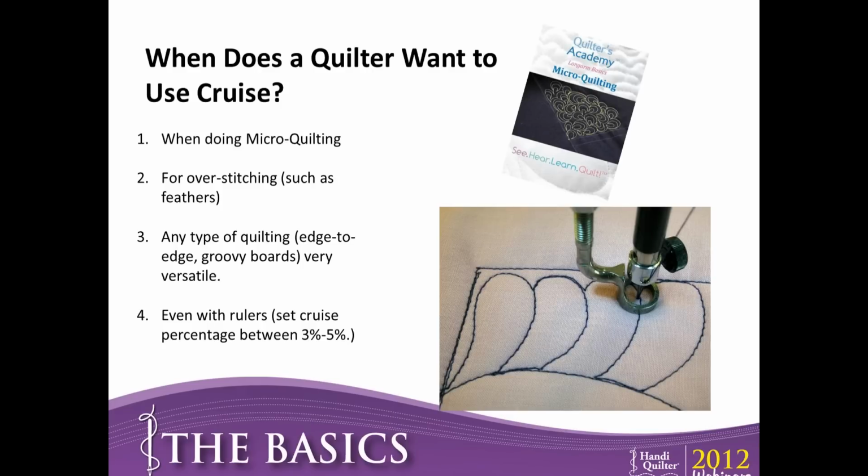That's right. And I was just noticing a question. It says, in which situations would you use manual instead of regulated? It seems as a new quilter you'd always use regulated. A lot of the new quilters are more comfortable using regulated. And as they become more efficient and proficient in their quilting, they tend to go over to the manual then, because they can regulate their stitches themselves in manual. That's right.